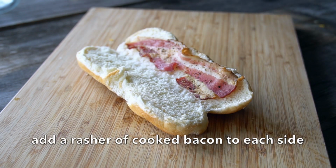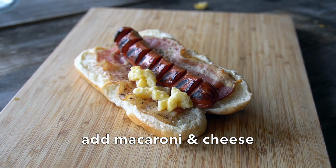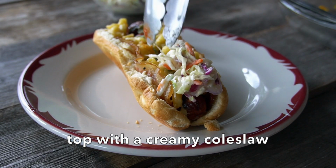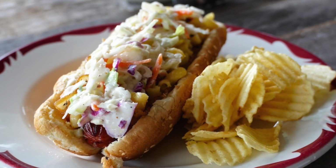We're talking about a bacon mac and cheese, coming right up. This hot dog is gunning for best in show. We're taking our hot dog bun, opening it up. We're gonna add a rasher of bacon on one side, same thing on the other. Place your hot dog in place, and then we're adding a favorite macaroni and cheese recipe, a little bit of macaroni and cheese across the top. We're gonna pump up the flavor with a sprinkling of blue cheese, and then this hot dog goes into the oven. When it comes out, the cheese is all melty. The topper for our final hot dog, how about a run of creamy coleslaw? Altogether, it is decadently delicious. Actually, all four are. You just gotta try them to find out.